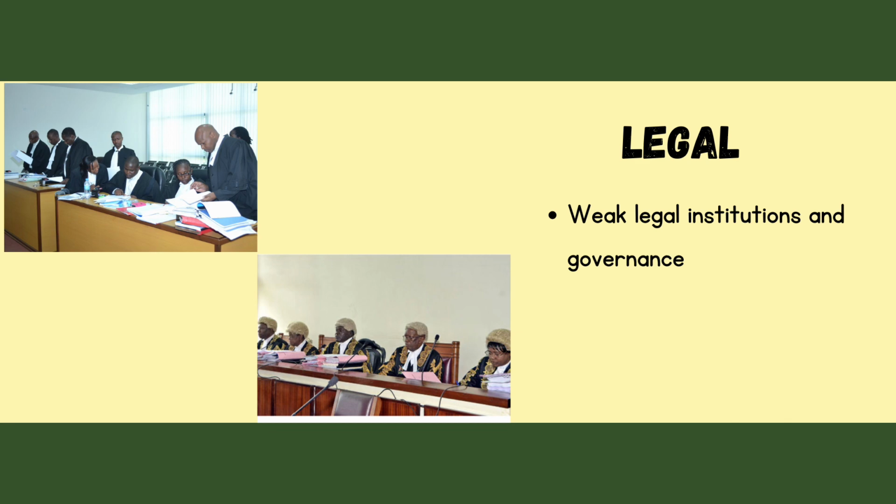Legal factors. Weak legal institutions and governance. In the Central African Republic, the way laws are enforced and how the government works have been difficult. Leaders sometimes change in ways that cause problems. And there's been a lot of fighting, making it hard for the government to do its job well. So the rules aren't always strong or clear, and some people in power might use their positions for personal gain instead of helping everyone.